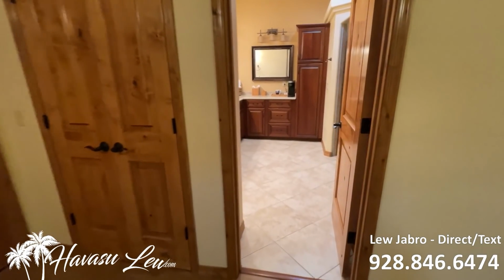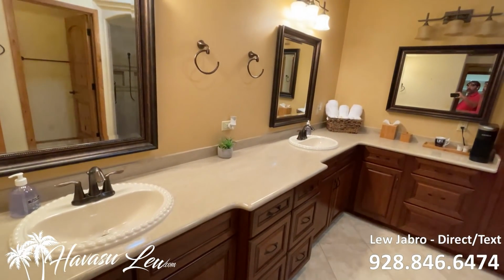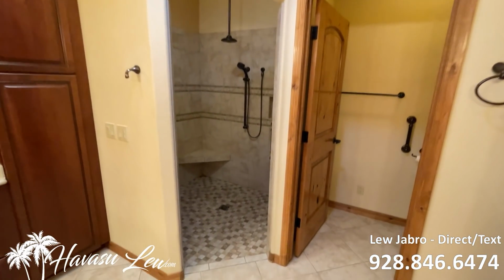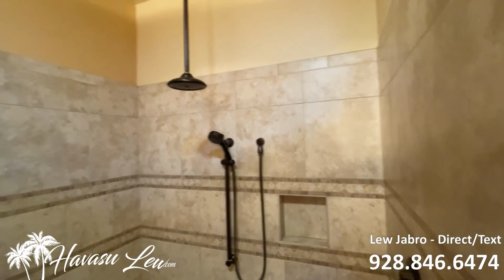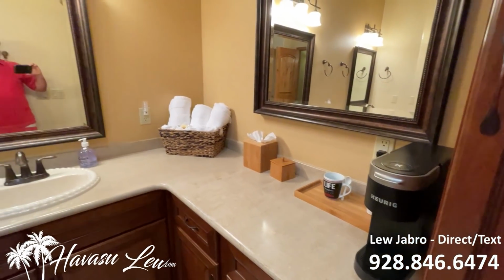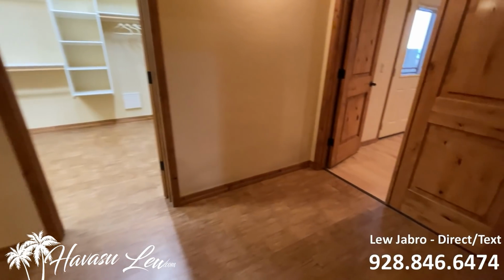So right across the hall you have what looks like another master bath with dual vanities, solid surface counters, upgraded cabinets, can lights. Pretty big space, the walk-in shower. Real nice shower, all tile, has a rain head. So this one has all the amenities, which that's why it's getting the big bucks.